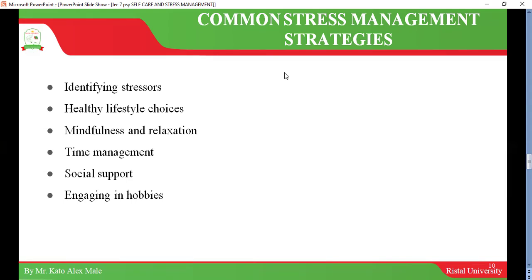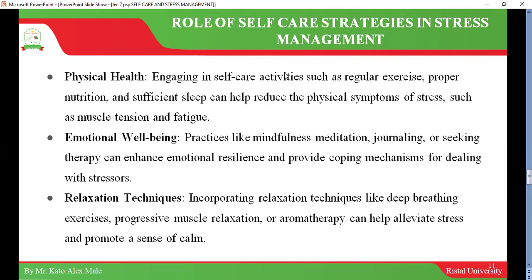Then social support, like we said, this comes from family members, this comes from friends. You understand? Social support is very crucial in managing stress. Engaging in hobbies, we talked about this. Some people enjoy singing. You can try to manage or prevent stress by giving yourself time to sing, giving yourself time to play some games, depending on the nature of games that you enjoy. That is now engaging in hobbies.